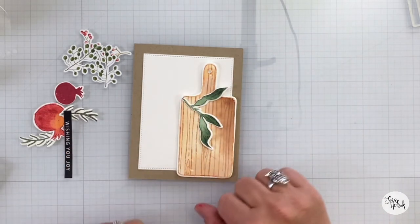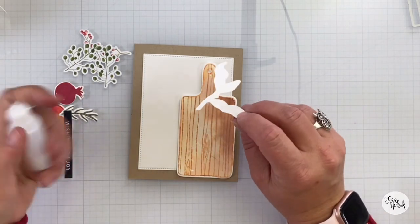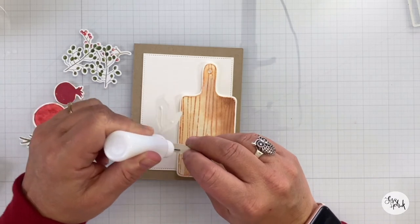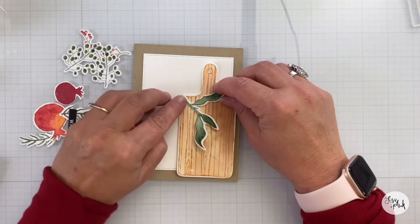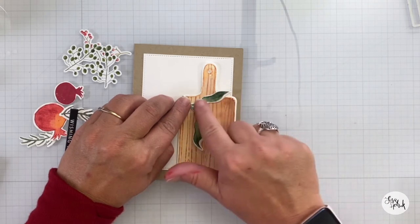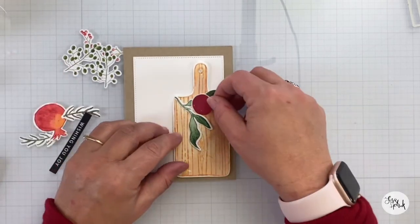I'm gonna add this piece of leafery right here and just kind of use this corner as my anchor point so that I know where to place my piece of leafery. Got this right here. A little bit too much glue, but that's okay. The glue dries clear, and I've got that piece of leafery just kind of going whoosh off the top there. Love that.